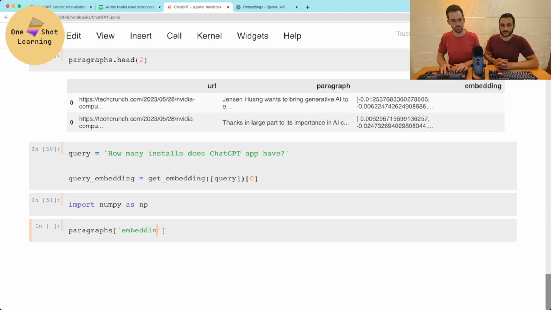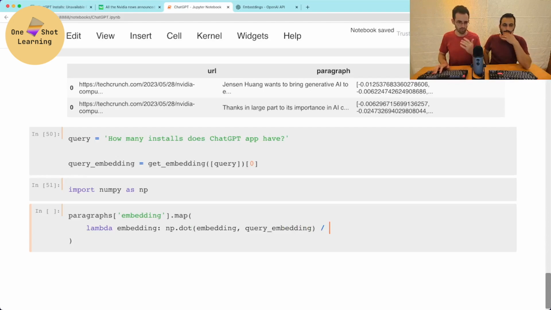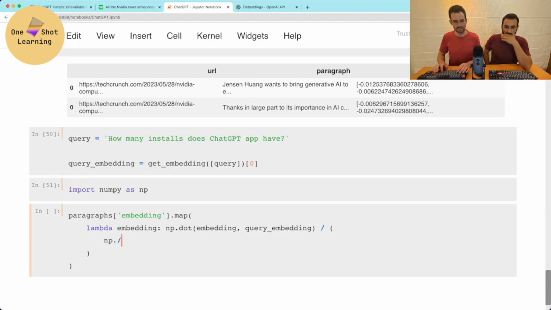Let's take the embedding column, and for each we'll do the dot product between the embedding and the query embedding. It's good practice to also normalize it by dividing by the norm of each of the embedding vectors. It's like cosine similarity. So dot, norm of the embedding multiplied by the query embedding.